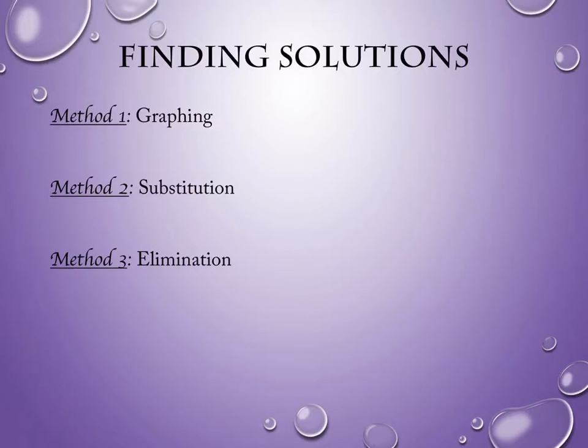Most of your problems in your homework, if I'm remembering right, don't tell you how you have to solve them. So if you're not told how you have to solve them, you have a choice and you can choose whatever way you'd like. You do have to show work for it. So if you're going to do it by graphing, you do have to draw the graphs and show where they're crossing. If you're going to do substitution, you've got to do the process that I'm going to show you for substitution or the process for elimination. So you still have to show your work.